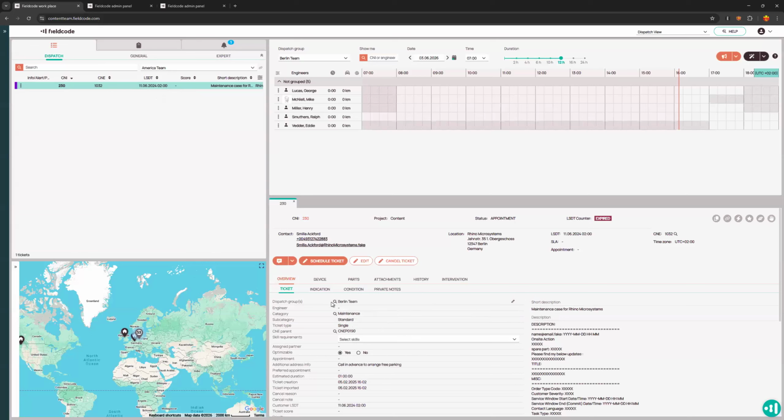You'll also see that refresh symbol, by the way, if the ticket does not have a defined dispatch group. You can use that to say, hey, check again. I've updated some information on the ticket, perhaps its location, and do that again. But you'll see that option there if the ticket is not assigned to any particular dispatch group.